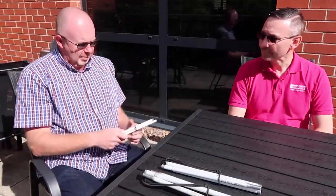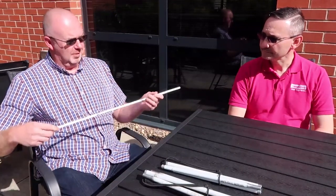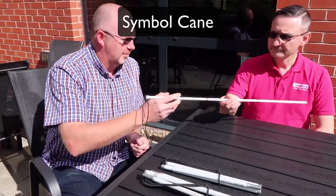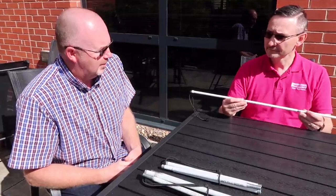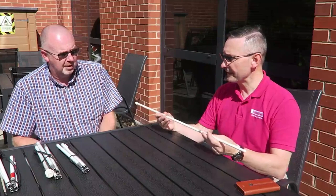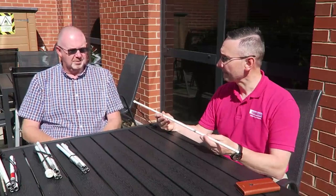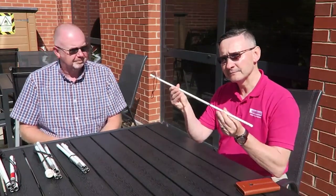When people talk about canes, the first one you might come across is something really small called the cymbal cane. It's only quite small — it's not supposed to be long. It's for people just to say to others: I can't see very well. You get it out when you want some assistance. Walking through shops or down the street, it stops people thinking you're ignorant for bumping into them — it's actually signalling that you can't see very well.